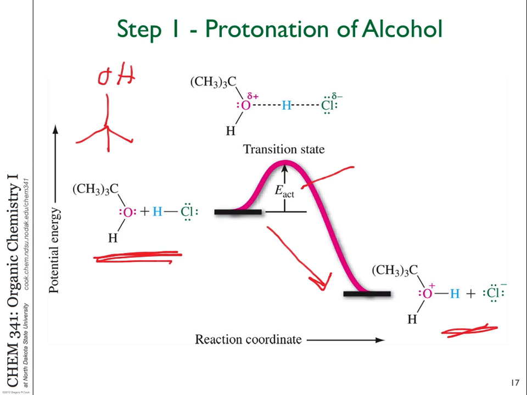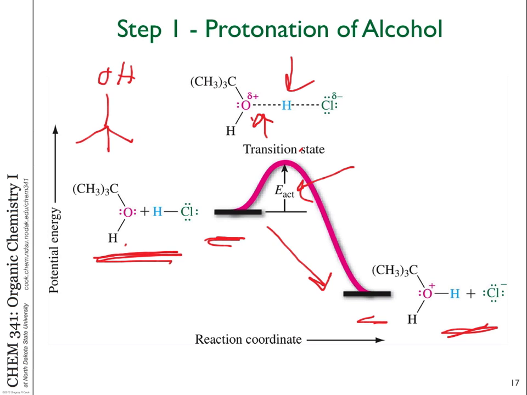Notice there is an activation energy barrier. Every reaction generally has at least some activation energy barrier, even if it's small. And this is trying to depict what the transition structure might look like. So it should be closer to the starting materials than the products in that step. The CO and OH bonds are still in, they're similar. But what's happening is we're beginning to form a bond between a lone pair of oxygen and the hydrogen of HCl.